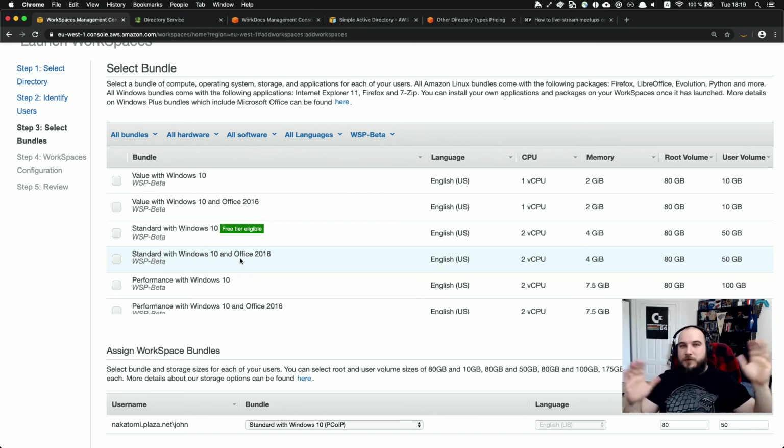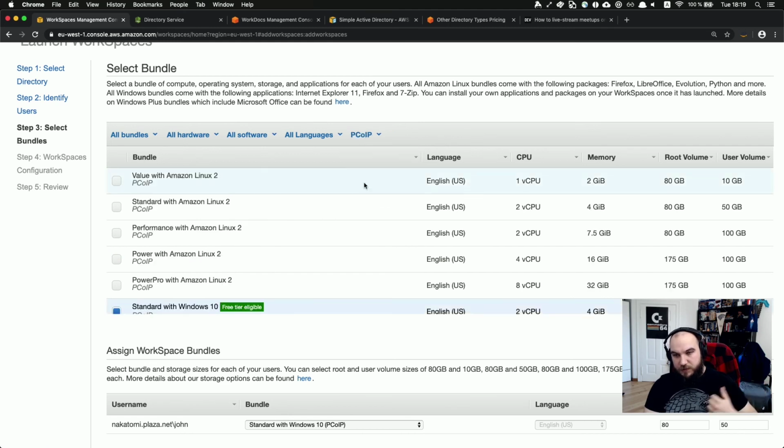People ask me, so what is the difference between running an EC2 instance running Windows and a workspace? Well, with an EC2 instance running Windows, you have to use RDP, right? With this, you use PCoIP, or PC over IP. So this is the other protocol. PCoIP is allegedly a lot more optimized, and also it can run on thin clients.